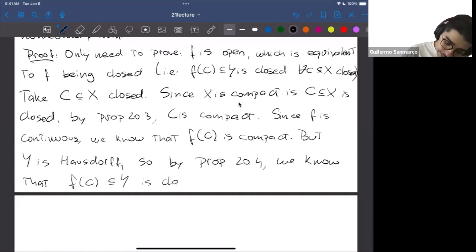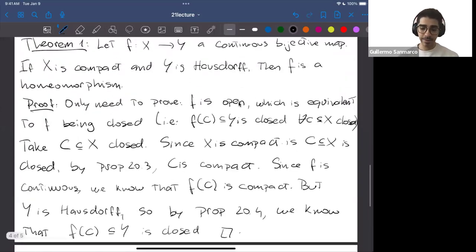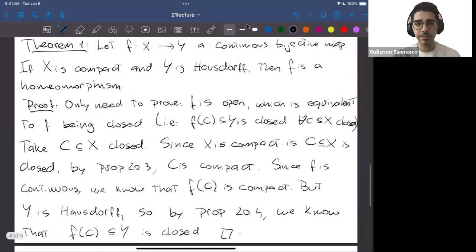And that's exactly what I want to prove. So that's the end of this proof for this theorem / corollary. Any questions about the proof? A very short one, just using things that we know. No crazy ideas.